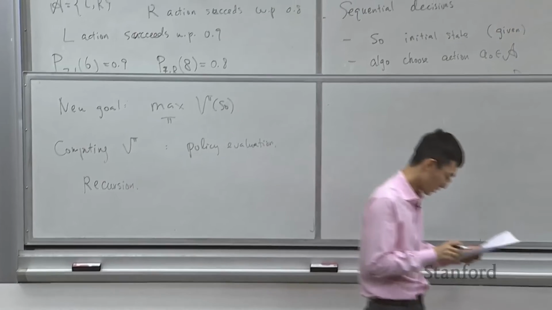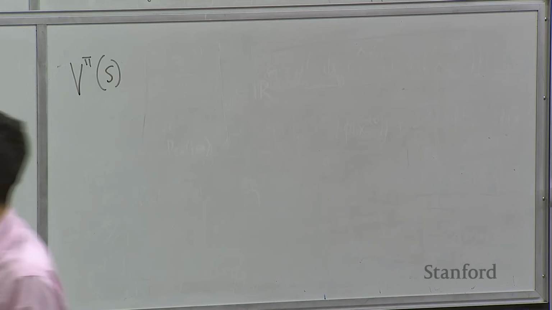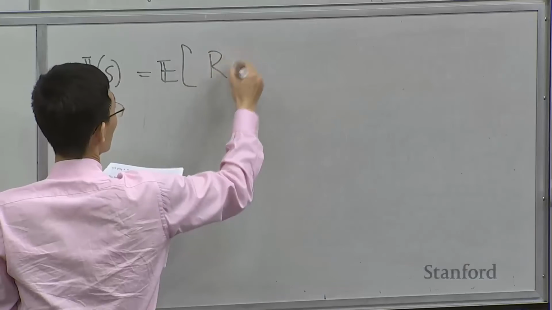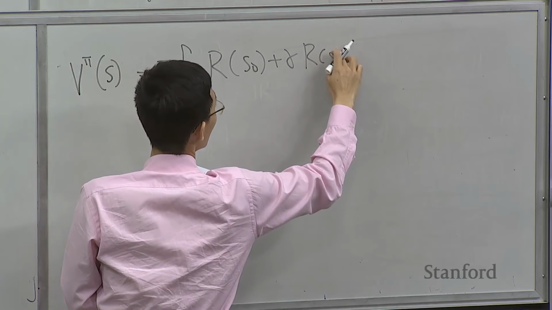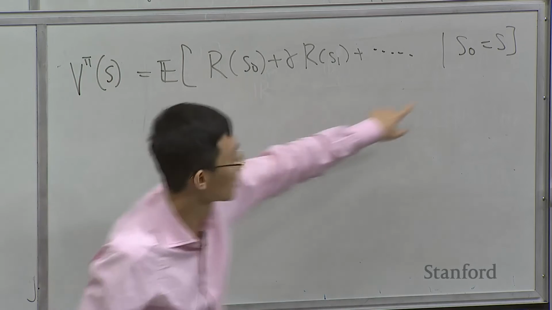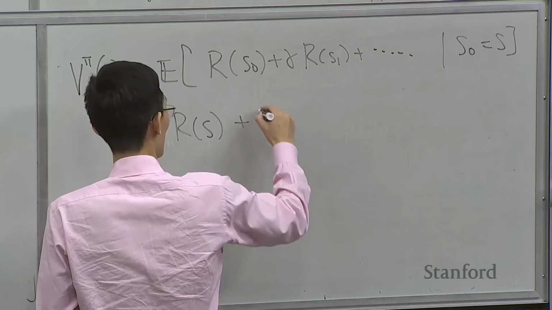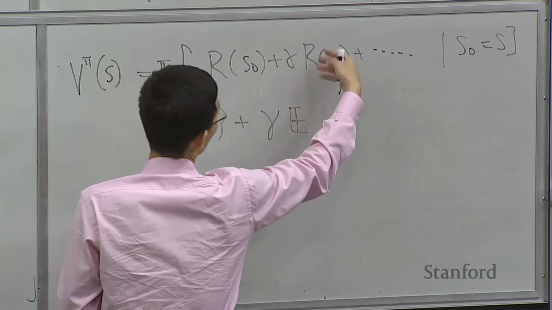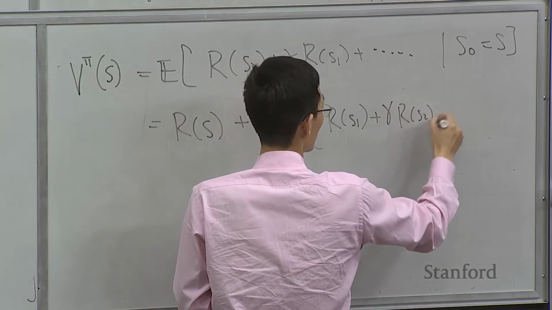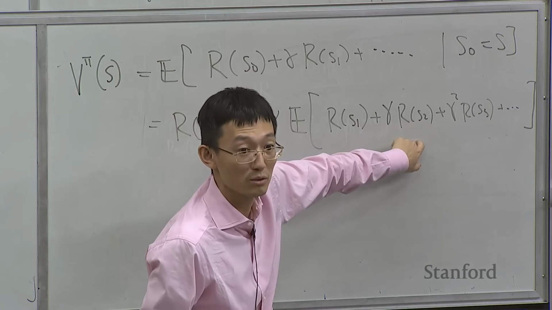What does that mean? Suppose you think about the policy at state S. Let's just use the definition: you start from state S, and the value is the expectation of the total discounted payoff, assuming that S0 is equal to S. Because S0 is equal to S, this equals R(S), the reward you get in the first step. Then you have some discount factor, and you pull one gamma out because all the other terms have one gamma there. So this is R(S1) plus gamma R(S2) plus gamma squared R(S3), and so on. Note that I pulled one gamma out: before it was gamma squared R(S2), but now it becomes only one gamma.